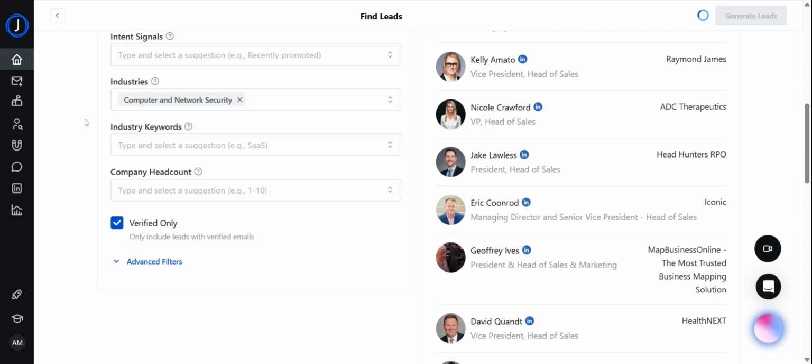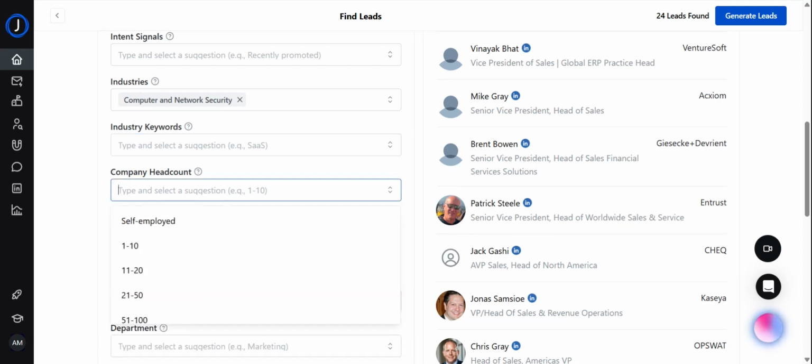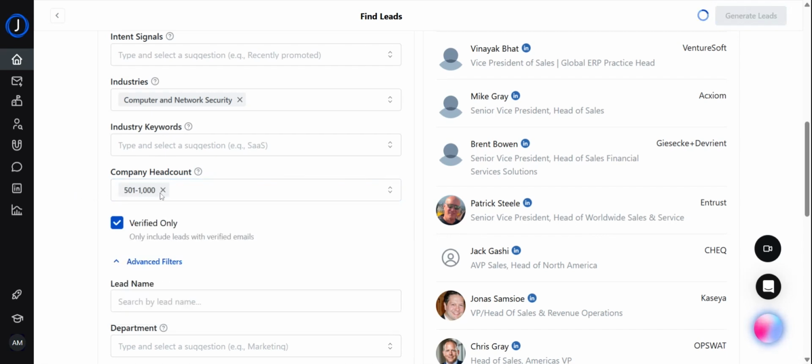This is a static list, but if there are any keywords which are not available in the industries dropdown, you can enter them in industry keywords. Industry keyword is a plain text field that helps you enter any keywords related to your industry. Now, if you are looking to target mid-sized companies or enterprise companies, company headcount helps you target those companies.